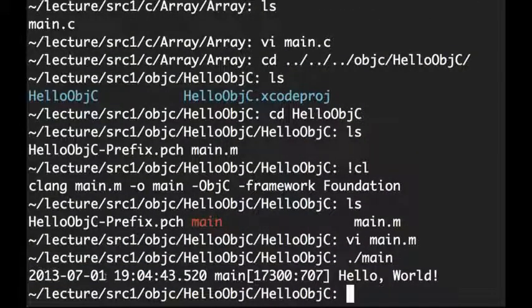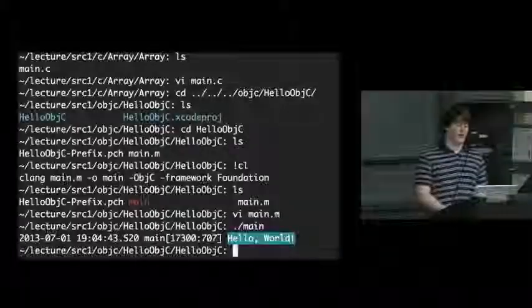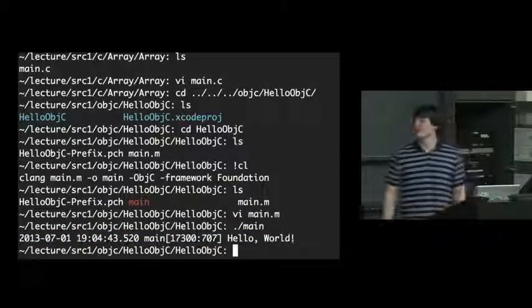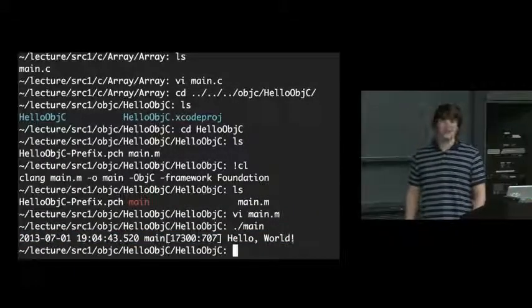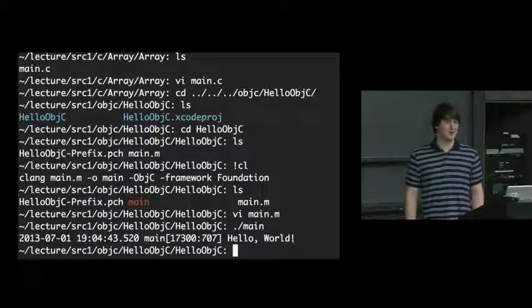We see the date, the time, main, and then this happens to be the process ID, and then something called the mach port that you don't have to care about at all, and then the actual thing that we NSLogged. So this is what NSLog does. You will probably be using NSLog pretty frequently in your programs to debug things.